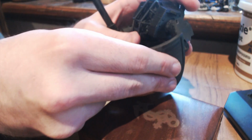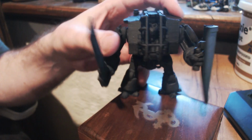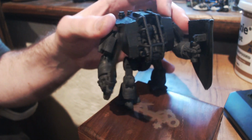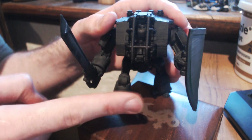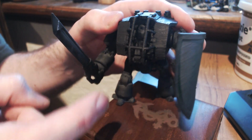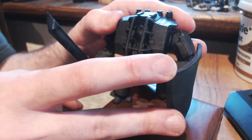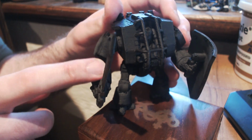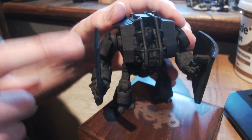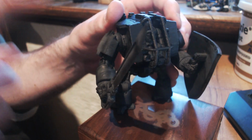Now, when I made this, I realized that the shield is a bit boring. It's kind of in a stance that looks strange. So I've made another one where the shield is facing more forward, so if anything was shooting at him, it would look more like he's defending himself. Now, the sword also has different variants. There's a blank arm, so blank hand with nothing in it, and a minigun.